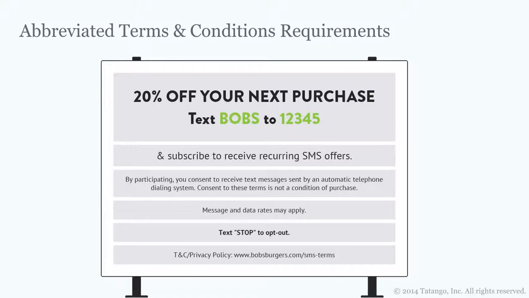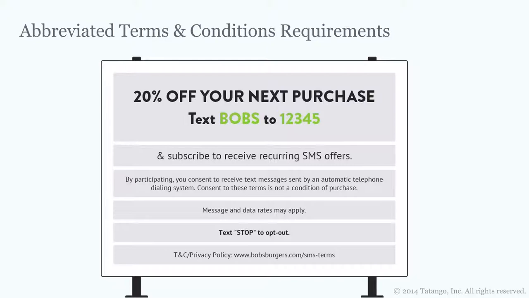I'll quickly go through what this means, but we have a webinar and a guide exclusively about this. So definitely download and watch those things. So what it's saying is you're consenting to receive text messages sent by an automatic telephone dialing system. If you're using a short code, you're definitely using an automatic telephone dialing system. The second part of this: the first part is the consent, then the second is consent to these terms not a condition of purchase. That means you don't have to do this to purchase something. Pretty simple. So again, that's TCPA, a different thing, but it all needs to be on the same page.